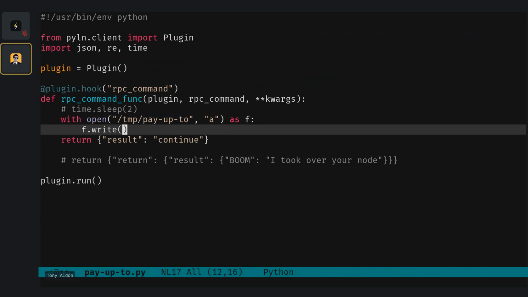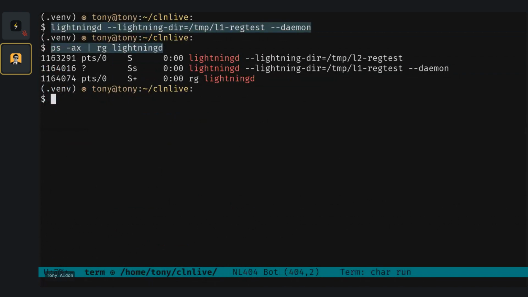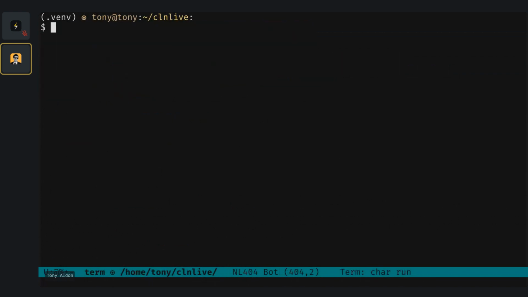And maybe print the representation of the RPC command so that we can see what it is, maybe with some new line here. So this should work. We are going to start that and look at the RPC command object to see what it is, so that we can go further and just select the pay command.